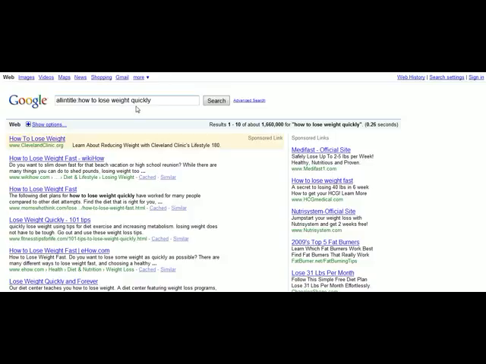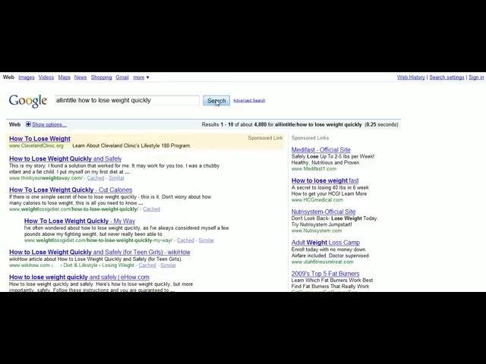What that does is narrow down only those sites that are using this keyword phrase in their title tags, because if you use that in the title of your articles, it will automatically show up in the title tags of the major article directories, which means you possibly have a chance of ranking if fewer sites are using that within their title tags.